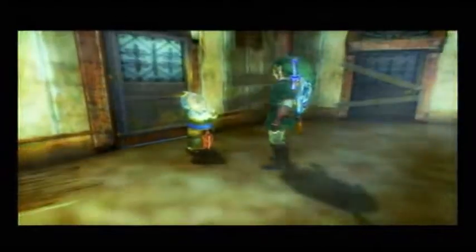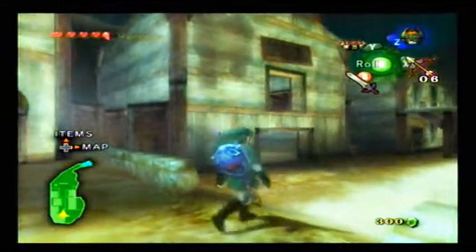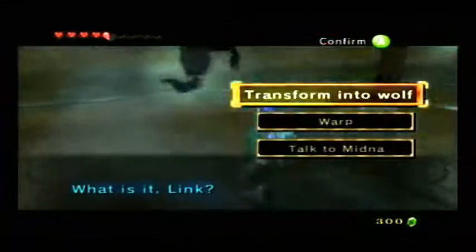So she gives you this little icon, and if you don't remember, we're trying to restore Ilia's memory. We gave her the wooden statue, which jogged her memory a bit, but that wasn't quite enough. And then she kind of referred us to this hidden village. So we're going to warp back.